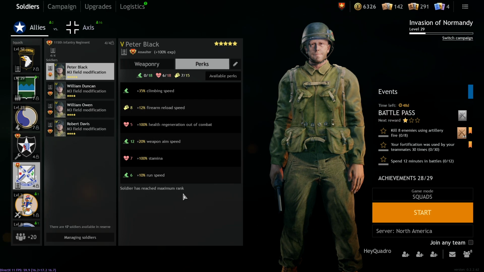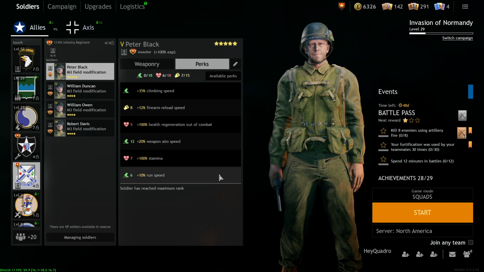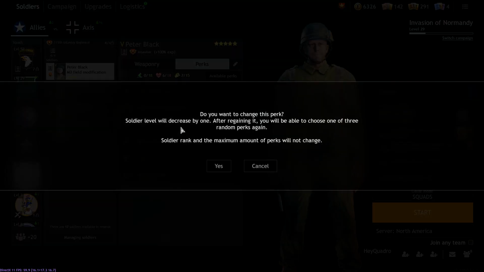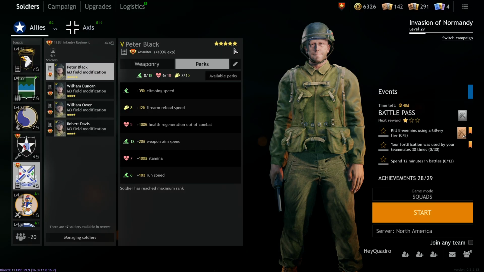If you don't already know, the way that you retrain perks is you're going to come to your soldier and you're just going to click the perk that you want to retrain. Let's say for this guy, I don't want this health regen out of combat. What's going to happen is I'm going to lose a level on my soldier. I'm going to lose a star, right? It's going to become empty.